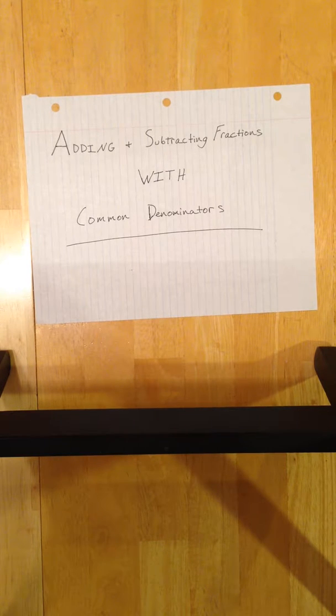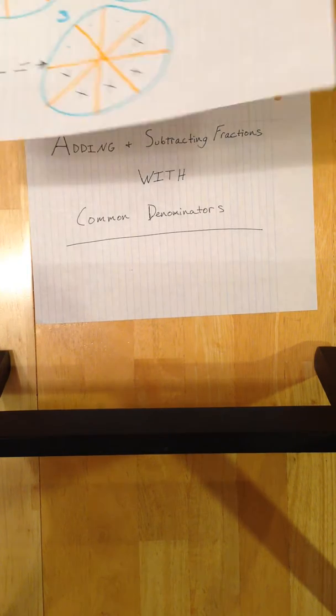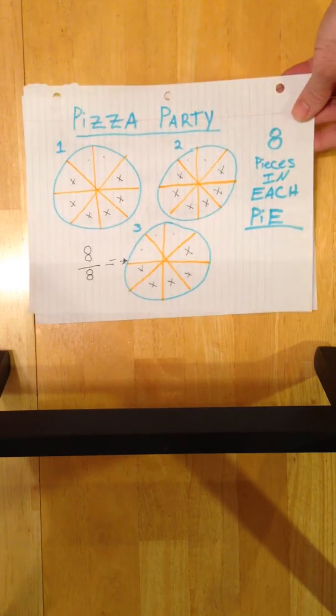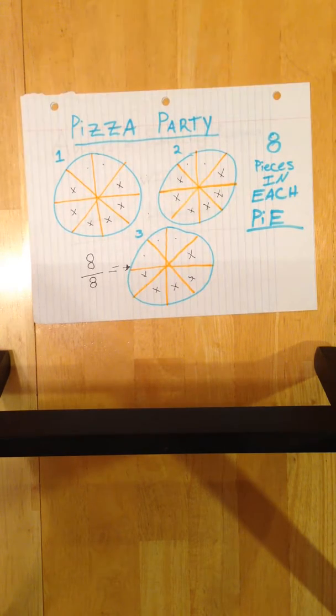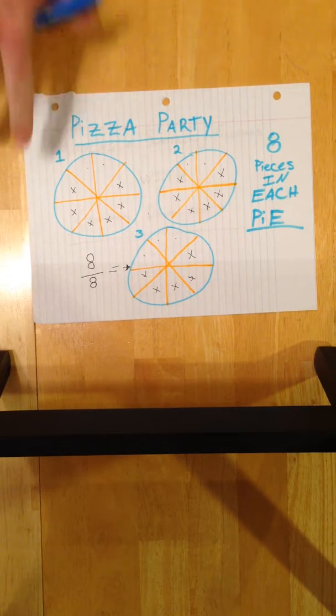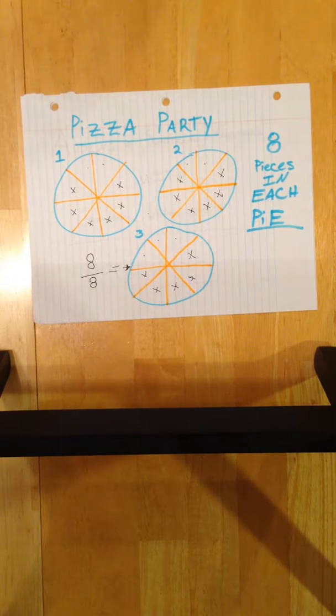Now, let's say that you invite 2 of your best buddies over and you guys are going to have a pizza party where you're going to play a bunch of video games or maybe even watch a movie or 2. You convince your mom to order 3 pizzas, okay? Each pizza has 8 pieces in it, okay? So you have 3 pizzas with 8 total pieces in each pie, okay? So let's go ahead and figure out how many pieces you have. That's pretty easy because we know there's 8 in each, so I'll write it out and then I'll show it to you guys.